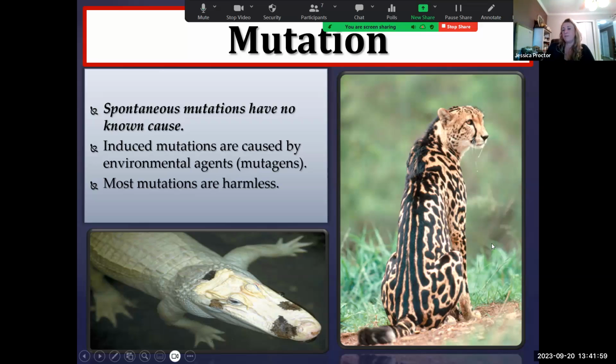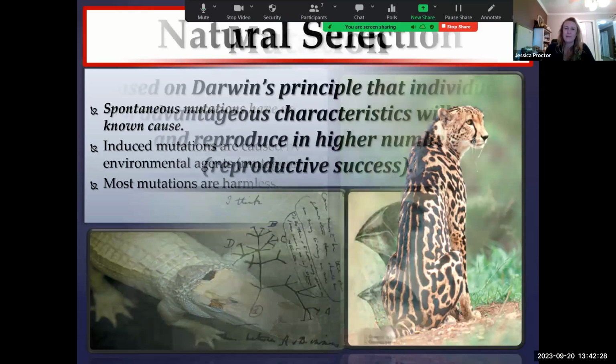So the cheetah is a great example of a neutral or no impact mutation. Then we've got the albino alligator. That's an example of something that could be negative, potentially detrimental. But even with the albino mutation, it's important to remember that maybe he's really good at finding his prey, even though he doesn't blend in. So he may still possibly survive and reproduce just as well as any other alligator. Just because it may appear to be detrimental doesn't always mean that it is.